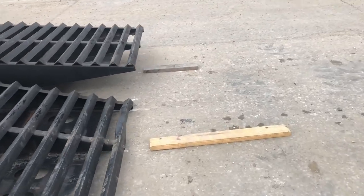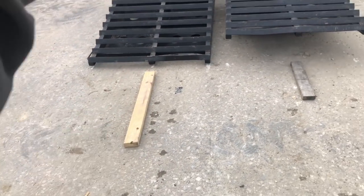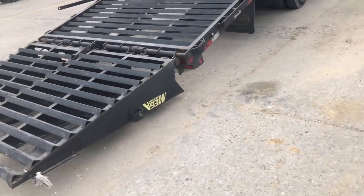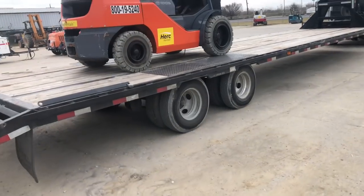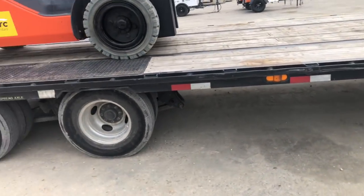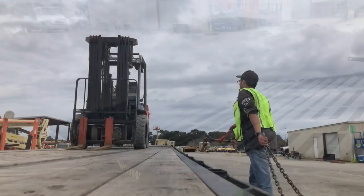Load was a little bit steep. Had to put these 2x4s to get it an inch up so I can cross some ramps. Did it perfect. Innovate. Be smart. Think about it. I did mess up though. I didn't put wheel chocks or my e-brakes, so I was dumb on my behalf. But now, let's wrap this thing down, go to the next place, load up, and let's keep going.